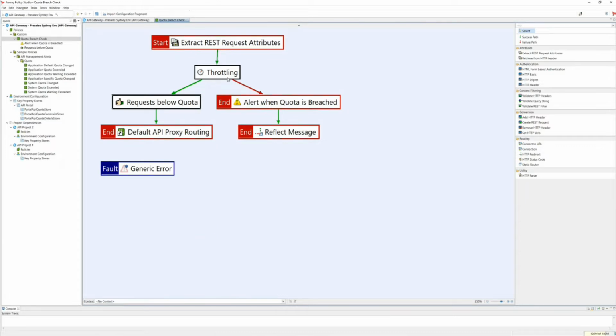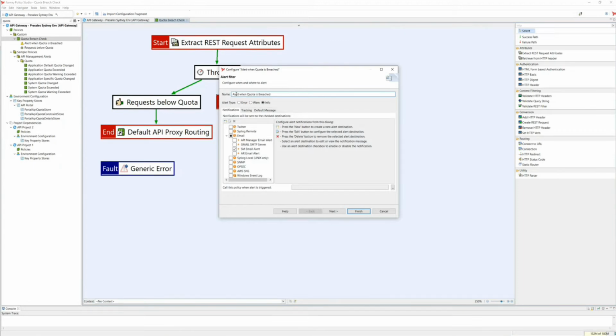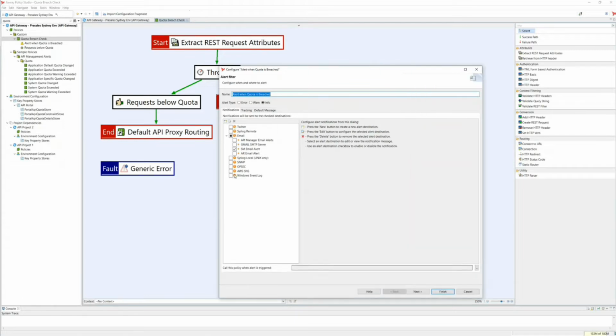But if it's failure, that is it's breaking the quota, then we are using an alert filter. The alert filter is for configuring something like alerting the users whenever this event occurs. So I have multiple ways to alert. If you see, there are a lot of notification mechanisms that I can use.